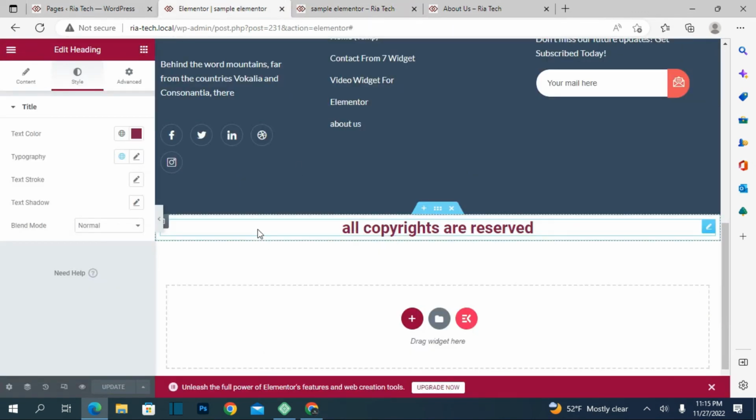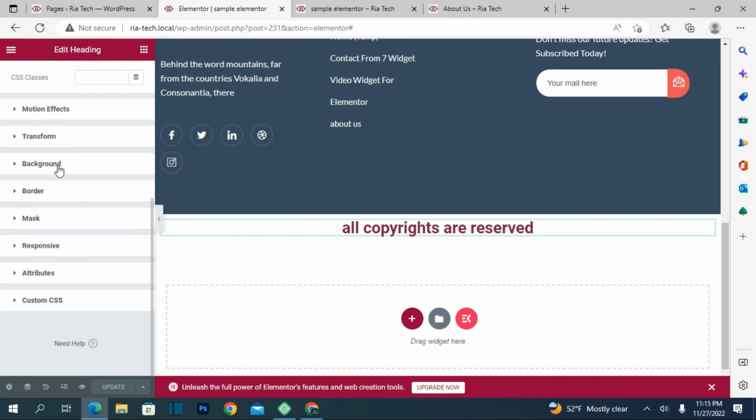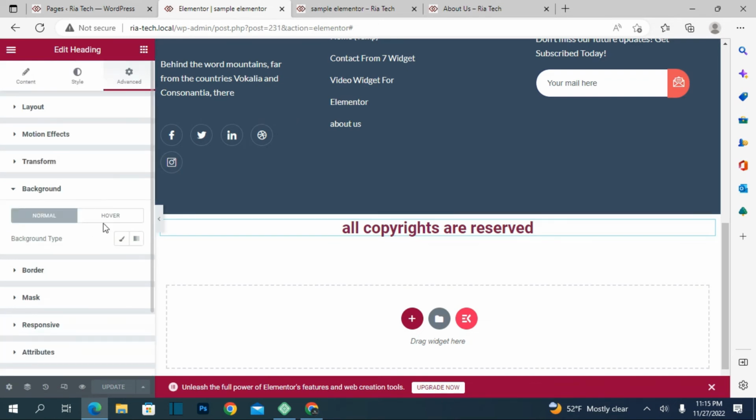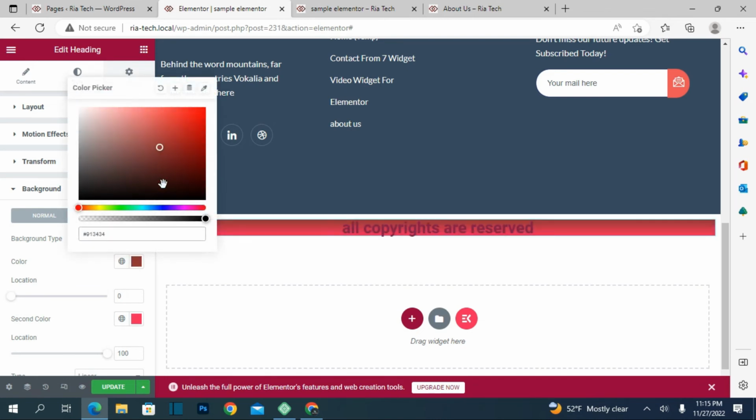If you want to give them a background color, you can also give them a background color by going in advanced, go in background. Okay, you can give it a color by clicking here. You can see.